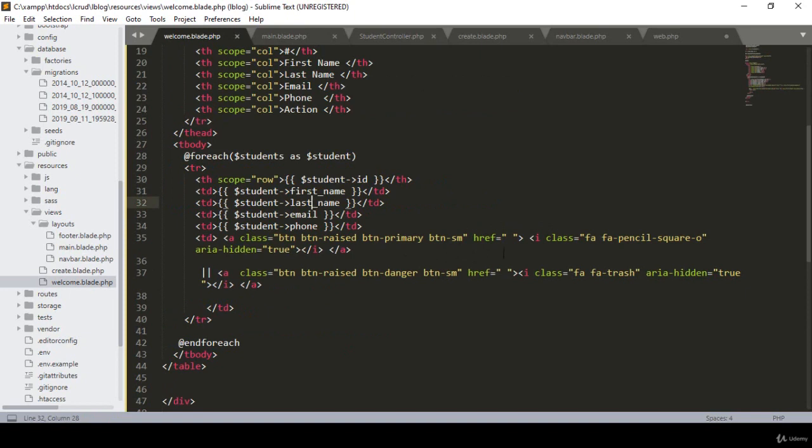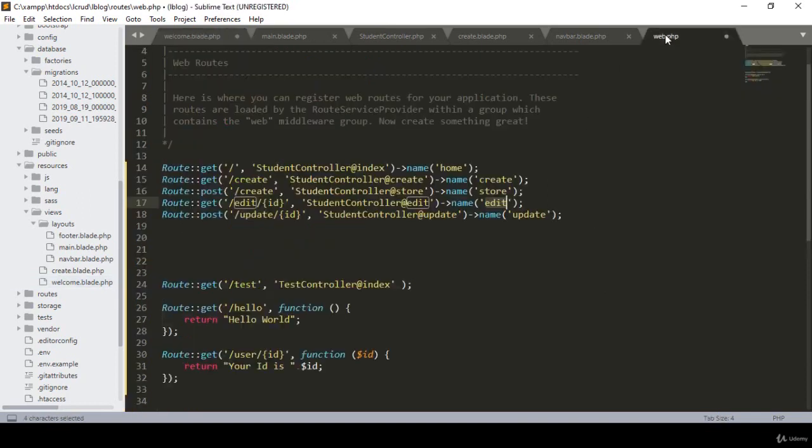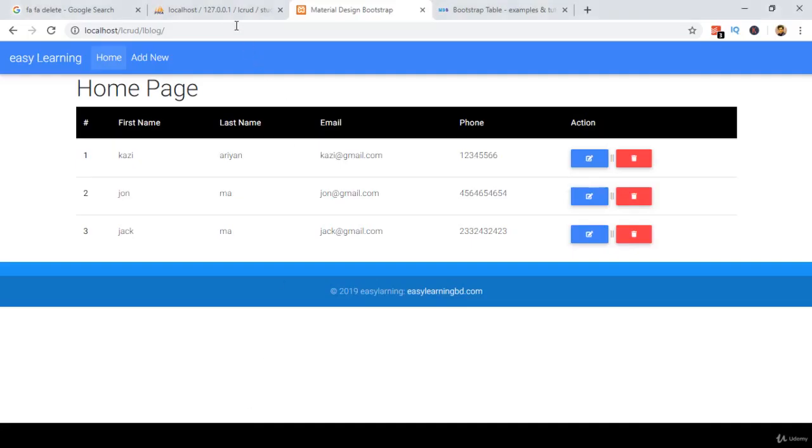And now first of all I want to assign that edit in this route. Here I created that in our home page, where I put some of the links. So I add that route in that position with the ID. For doing this I define a route, and the route name as edit, and it should be edit with the ID, because we are defining edit, and after that edit there is one ID.